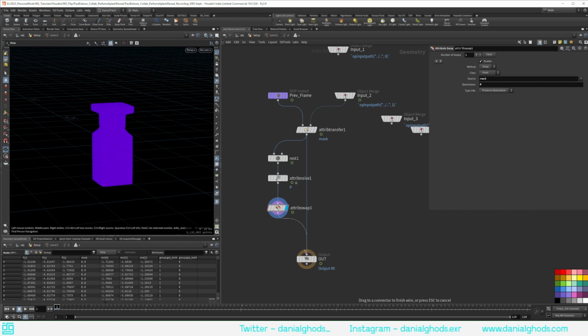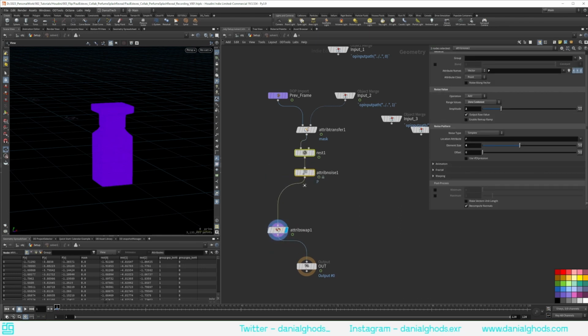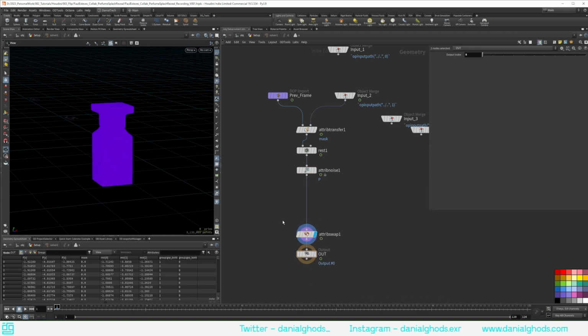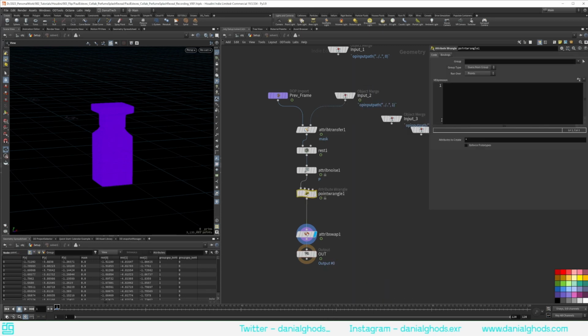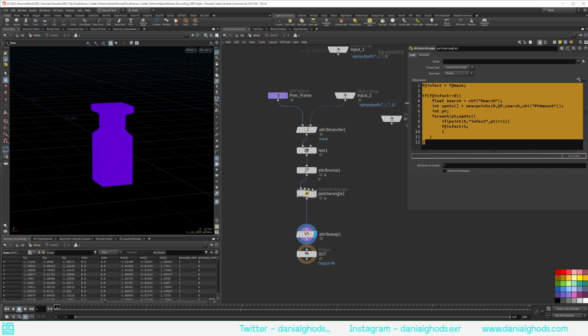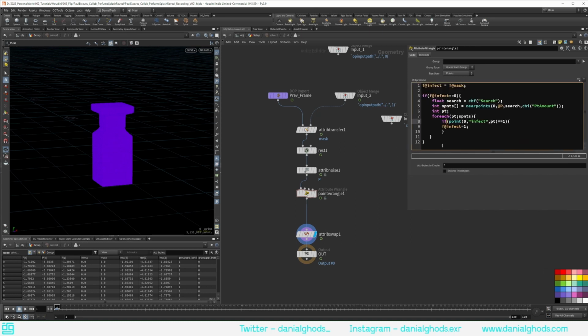The infection solver itself, I will not be going into too much detail. There is a great video on either YouTube or Vimeo, which I will be linking, which goes into detail and explains it. I will simply be copying over a chunk of code now. This code I will also either put in the description or you can just type it from here. What we will want to do with this is put the search distance to 2 and the amount of points to 20.